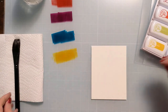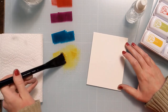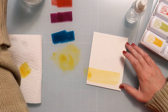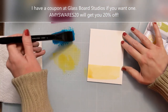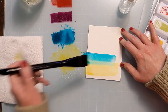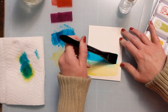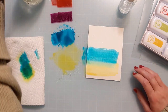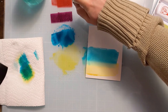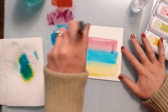This is all in real time — I don't have this sped up, so you're watching this in the actual amount of time it took. I'm essentially doing the same thing, just swatching these inks down onto my glass mat. The glass mat is a recent purchase from a small business called Glassboard Studios — it's magnetic underneath and amazing for stenciling; it's a game changer. Here you can see the effect I was originally going for: nice blending and mixing of colors, with the ink really blooming as I work down the panel.